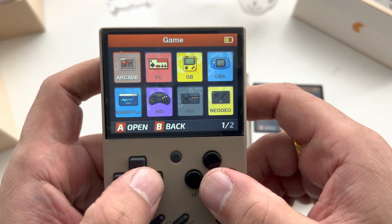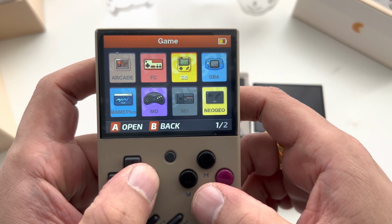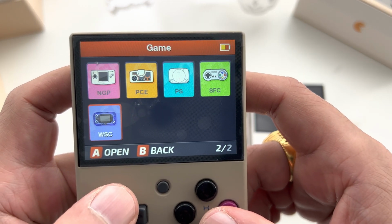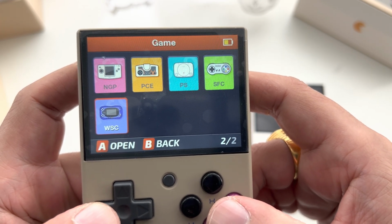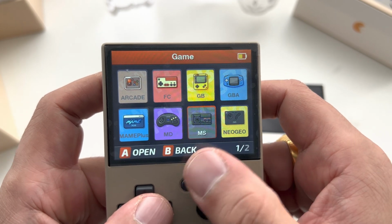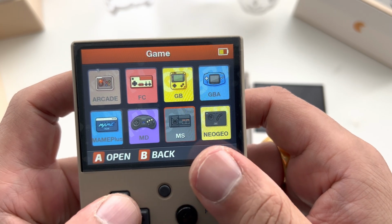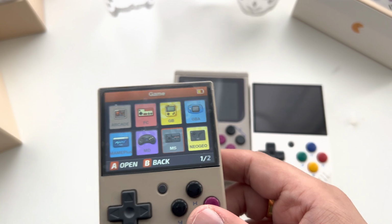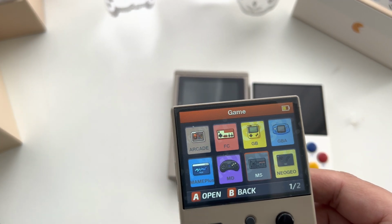So as I was saying, there are all your systems. These are native app games, emulators. You've got all your usual Neo Geo Pocket, PC Engine, PlayStation, Super Famicom, WonderSwan, and then Neo Geo, Master System, Mega Drive, MAME, Arcade, Famicom, Game Boy, and Game Boy Advance. So that's all the ones that you actually get there.